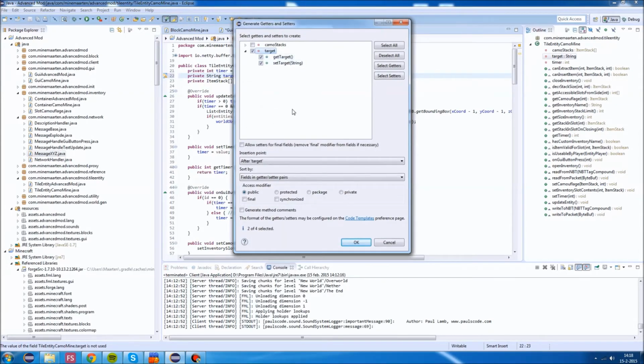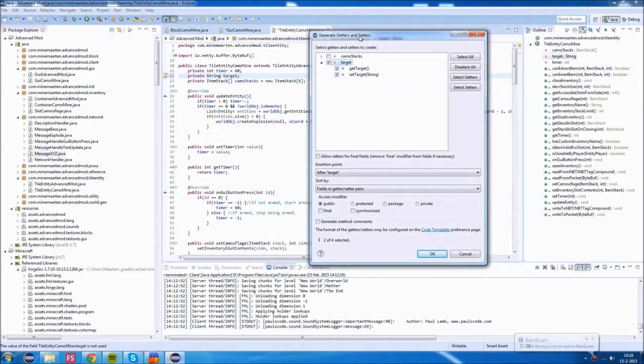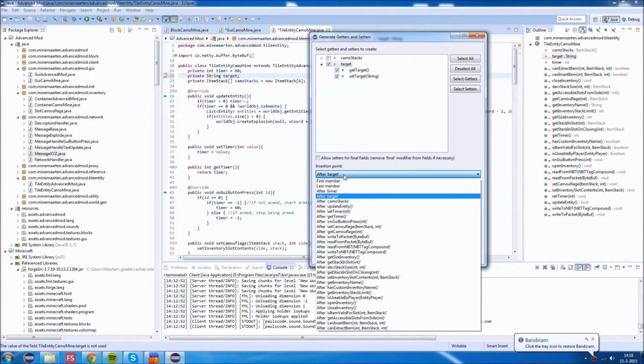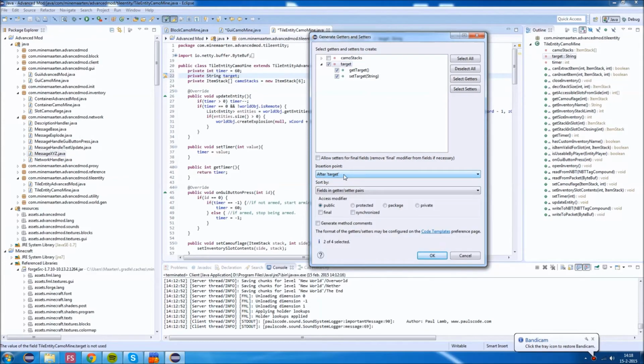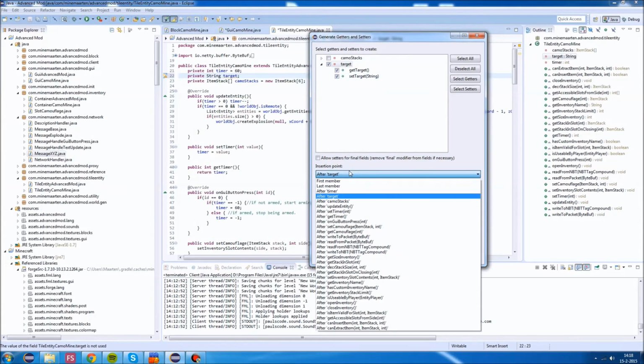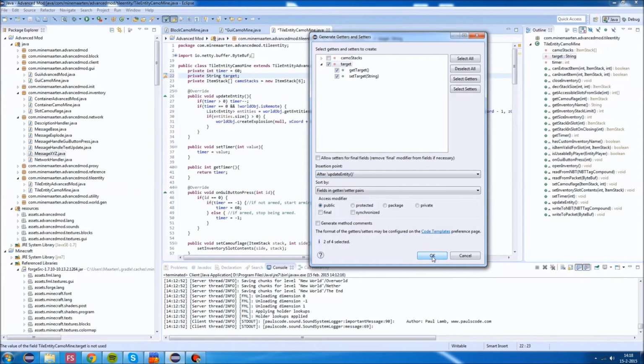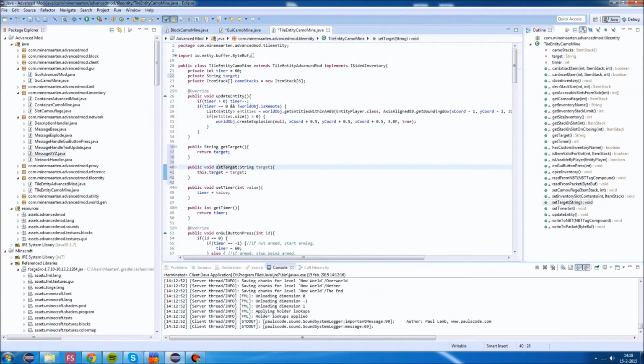Haha. And you can put it after the update entity. There's another trick I learned. Boom.